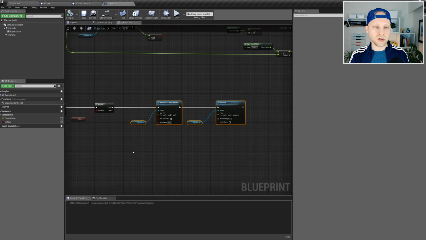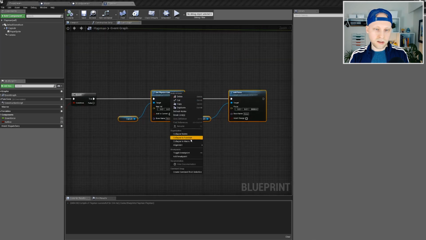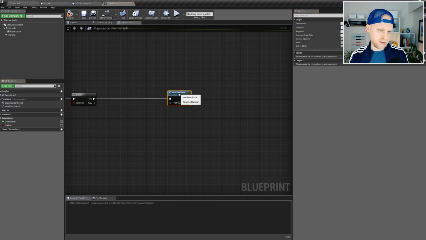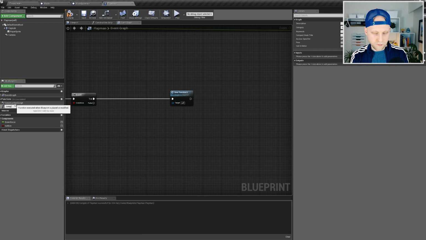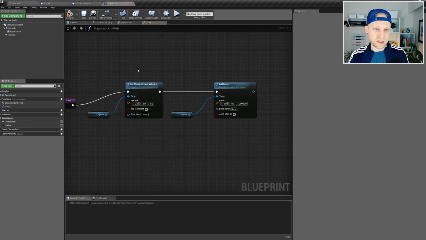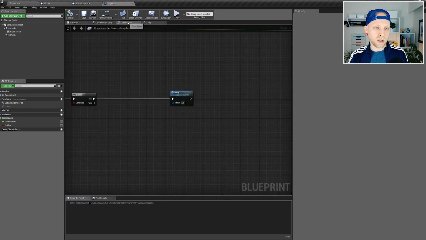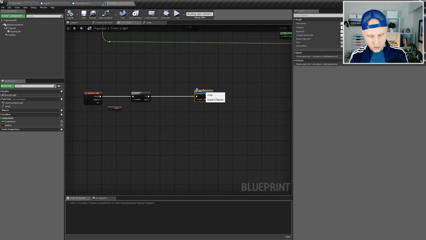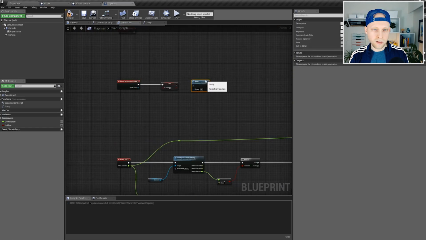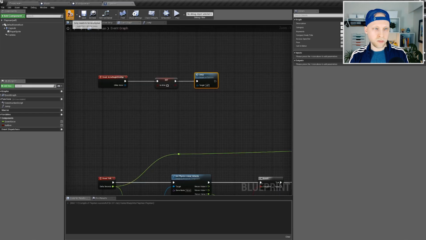In theory, you could just copy and paste this, but that's a little unclean. So what you can do instead, if you're planning on reusing something, is to select the nodes you want, right click, and collapse to a function. See, now this turns into a neat little node that you can then name. You've got it here under Functions, New Function 0, that's that one. So we want to rename that to Jump. If you double click on this, you will see that the nodes you had before are now inside here. This is a very neat way to keep your blueprints organized. And now I can just duplicate this and plug it in here. So when we die, we trigger this little jump, and we're good.